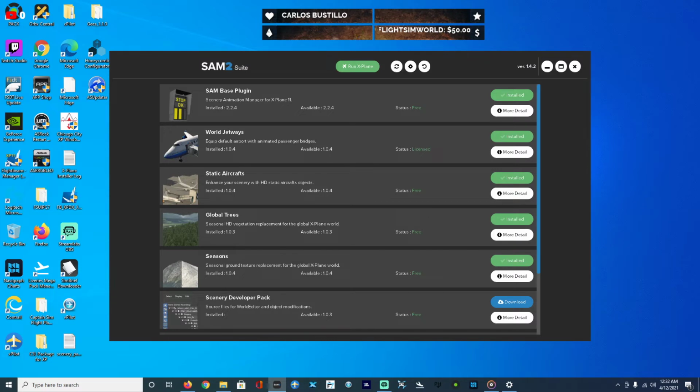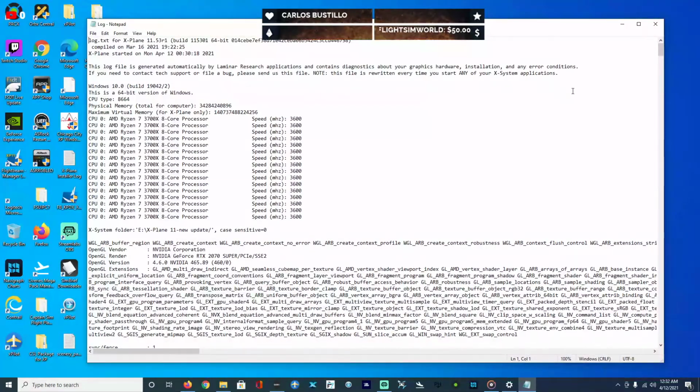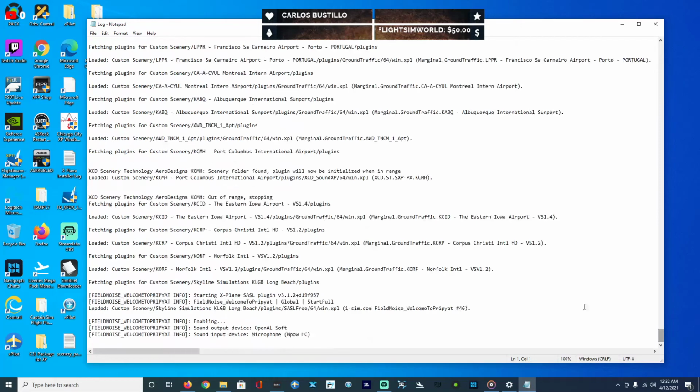There's SAM Suite first. Before we do that, let's go ahead and take a look at the log text file. That should be in the main X-Plane folder.